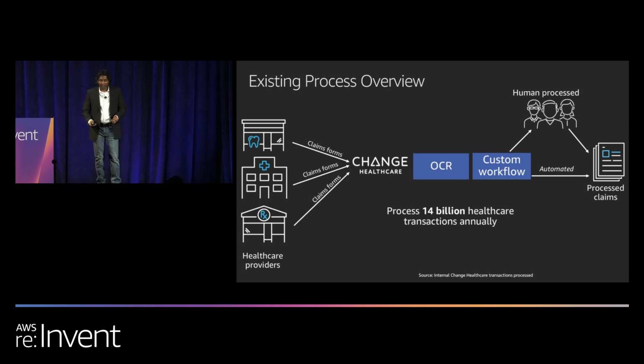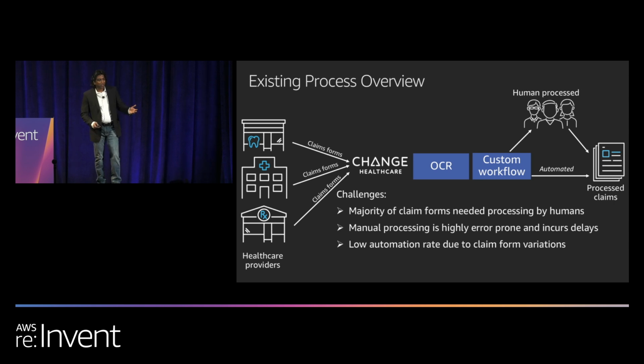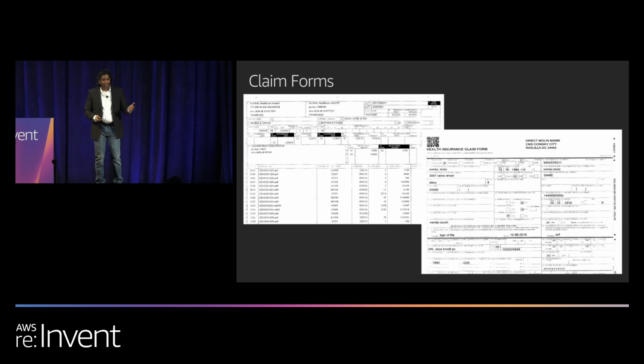We have many different challenges with this setup. The majority of the claims have to be processed by humans, almost 90%. As we already know, manual processing is time consuming and error prone. The main reason for the low automation rate is the variation in the forms, as well as counterfeit forms, and when they transmit the form, it's skewed and the resolution is low as well. That's the main reason our automation rate is low here. These are some examples of the claim forms which get transmitted to us. I've shown two different forms. They don't have any PHI data. This is sample data shown here for illustration.